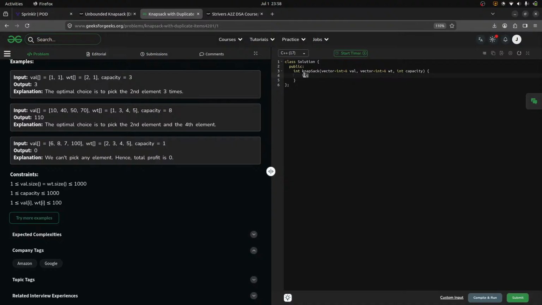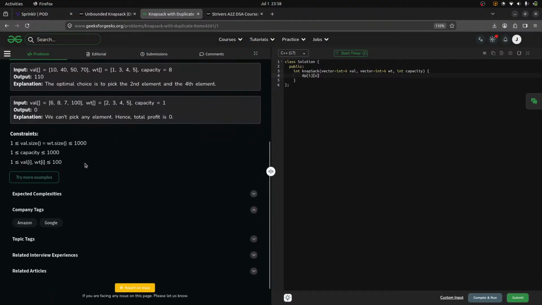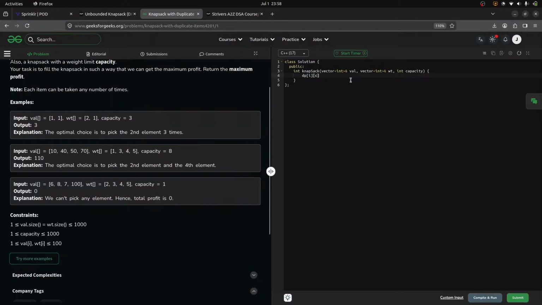Basically I'm going to define a DP state of two dimensions, which is index comma capacity, because the maximum capacity can be 1000 and the maximum index 1000. So 1000 times 1000 is 10 to the power 6, which can be done easily.